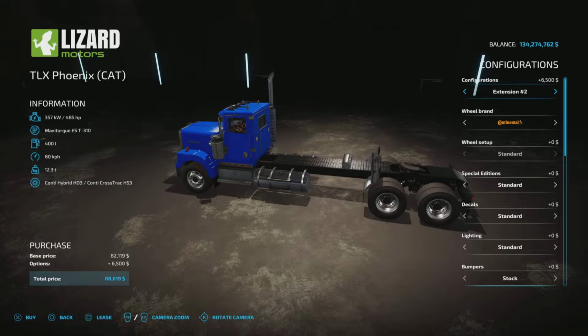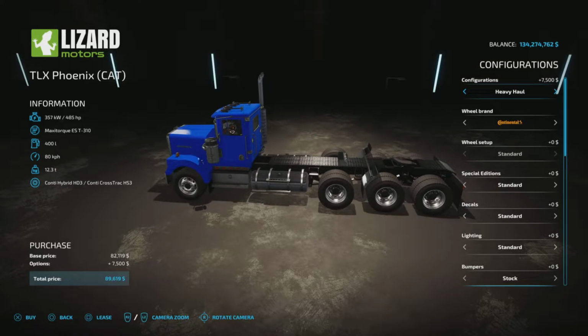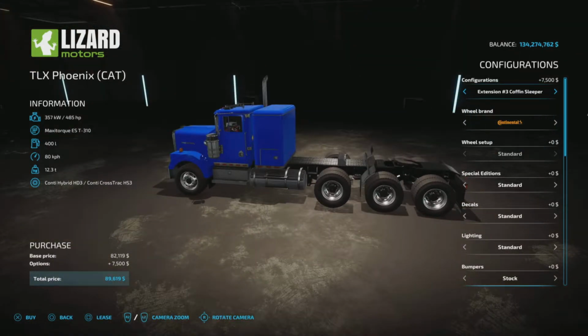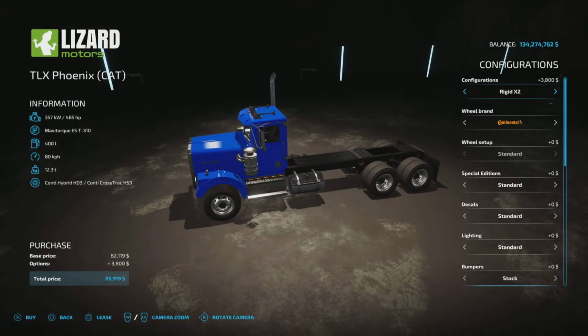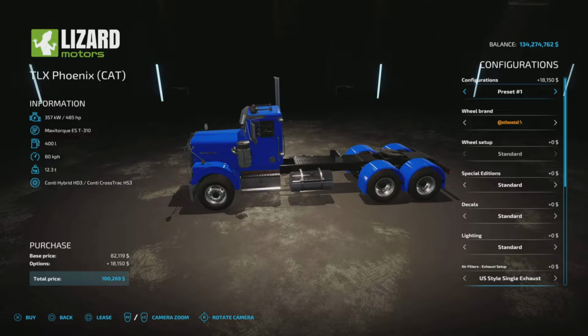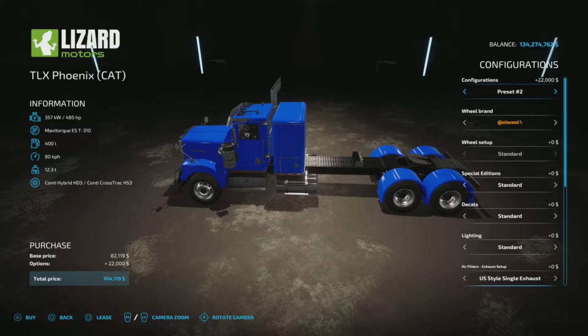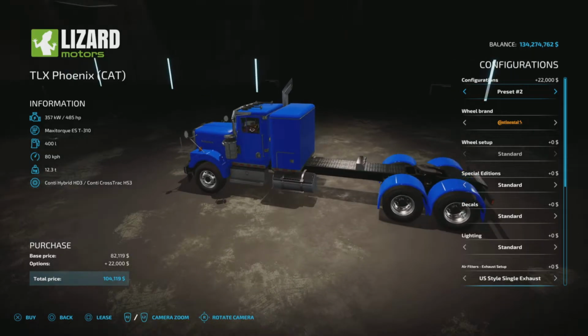Then we have the extension 2, which just extends the chassis that little bit extra again. Then we have extension 2 coffin sleeper, sleeper 2 turbo wing on the roof there as well. Then we have the heavy haul option, adds the third drop axle at the back. Then we have the sleeper options on that as well. Then we go to the rigid 2, which puts all your backs on there. Then we have preset 1, which adds a few extras on there if you wish. Preset 2, so the same extras, just lengthens the chassis and puts this coffin sleeper on there.